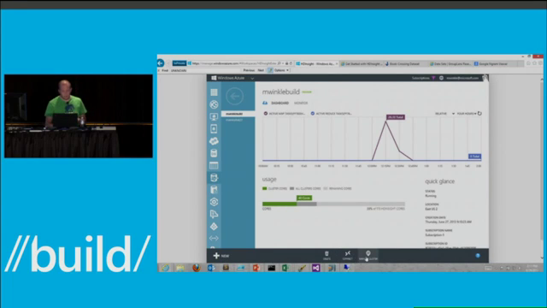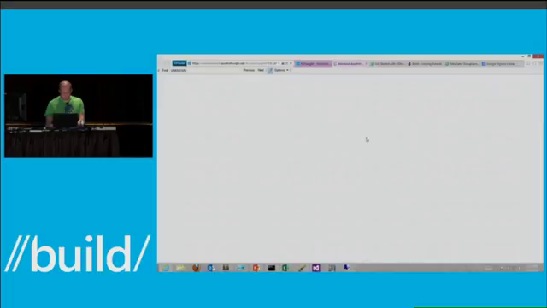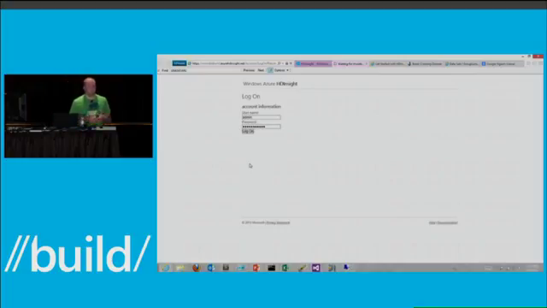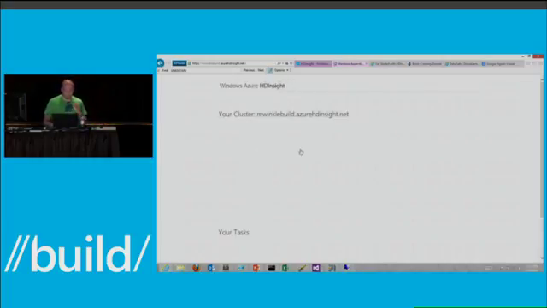We also have a management dashboard. We'll open this up real quick. This is really useful when you're just getting started in order to be able to get the cluster to do something. Oftentimes we talk to customers who say, hey, I spun up an HDInsight cluster. What do I do with it? How do I make it do something? The dashboard here allows you to do that. Over time, you'll see the capabilities that are here move into the Azure portal. Because if you look at this, you might say, gosh, this looks a little different than the Azure portal, and we will fix that.